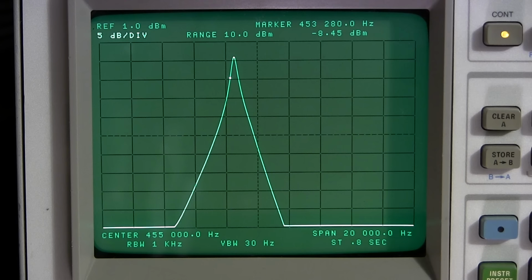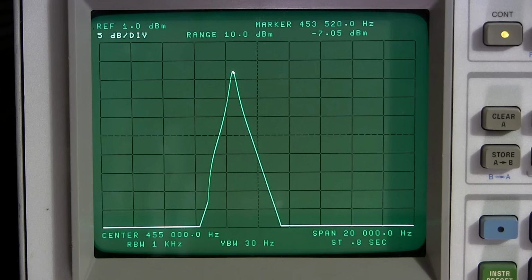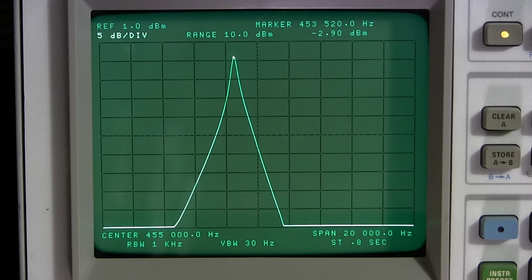So this is position 1. This is 2. This is 3. You see how that's moving over? Position 4 and position 5. That's absolutely fine. We're only talking the difference of maybe a few hundred hertz at the most. And that's basically breathing on that main tuning dial to correct that. So don't worry about that whatsoever. And the amplitude drop, this is in position 5 to position number 1, that's absolutely fine. And you can see right now we're at 5 dB per division. So no problems. That's absolutely normal.